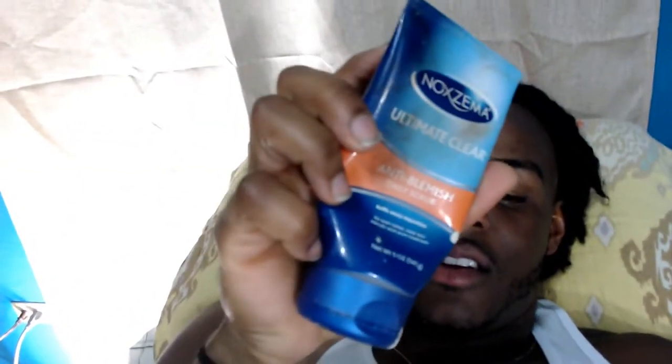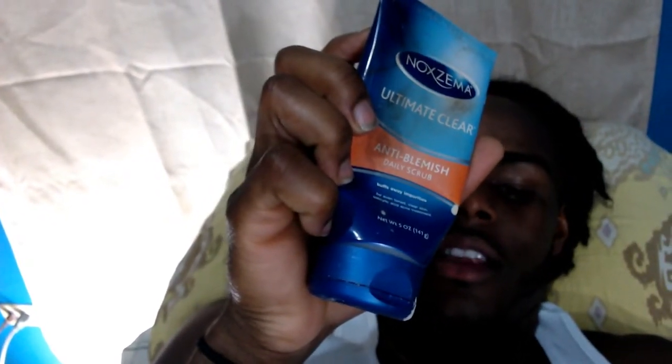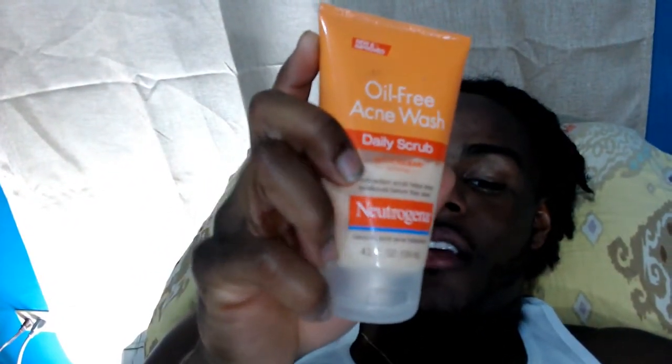What not to use? Not use this. Noxema anti-blemish. Nah, they lying. This should be called Noxema Blemish, because this that right there mess your face up. I was trying everything and it didn't work.